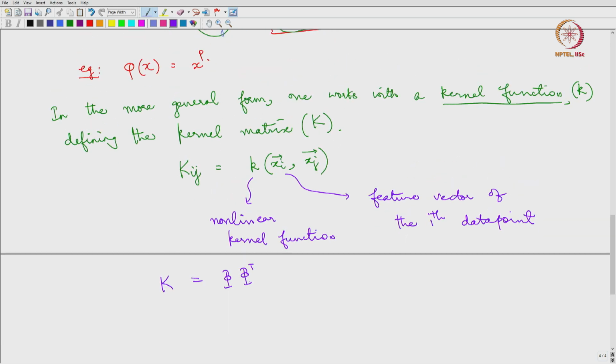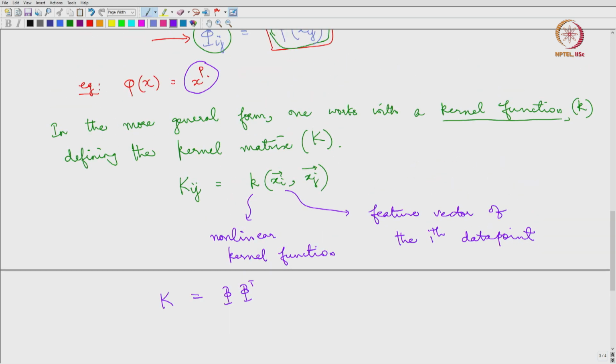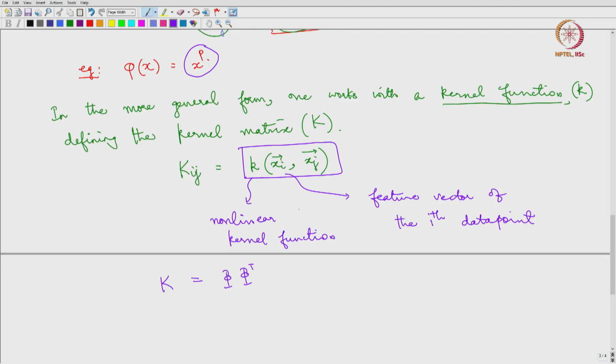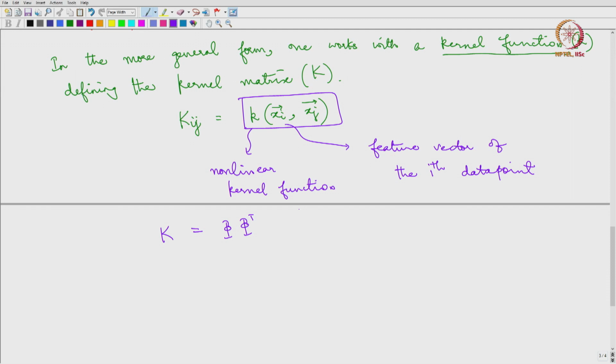Okay. When you have a simple kernel like this, but like I said that overall the kernel matrix can even be defined when your kernel is not separable, when you can't write it as some function of data point i multiplied by some function of data point j, right. In this case you can, right, because if you take data point i, it will be xi and data point j will be xj. So then you can write it as the product of some function applied to the 2 values, but in the more general case you can't write it like that. So, let us see what happens in those cases, right.